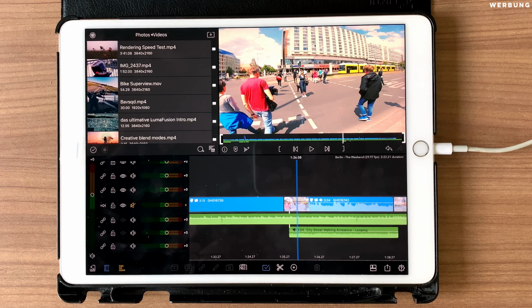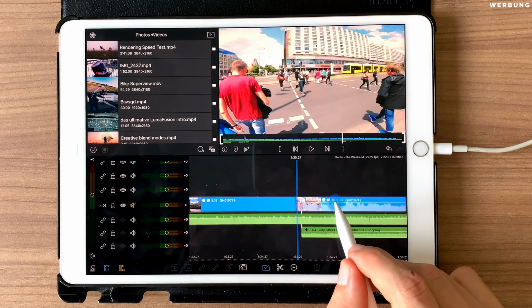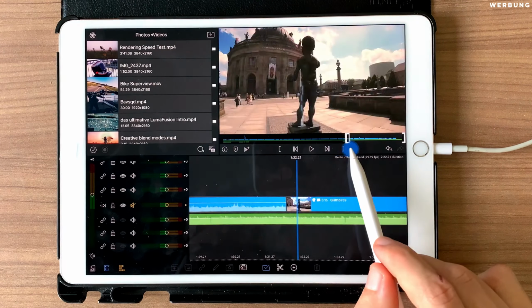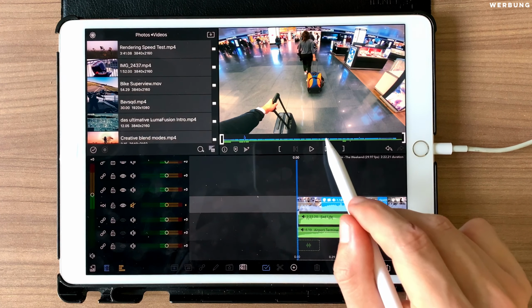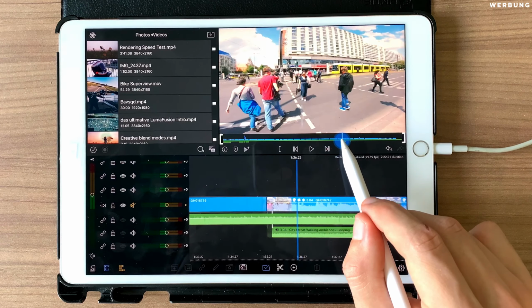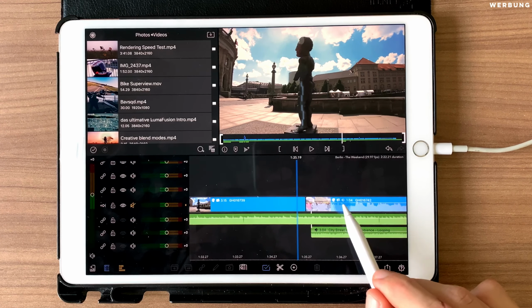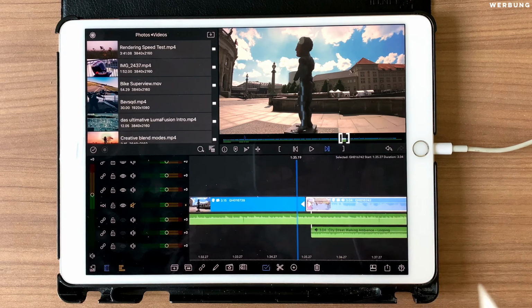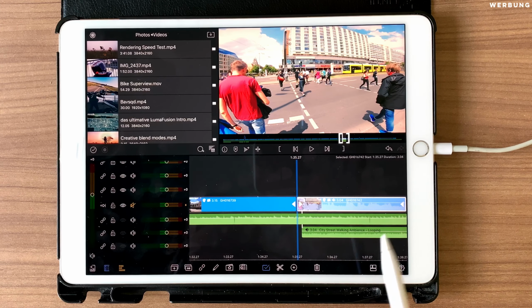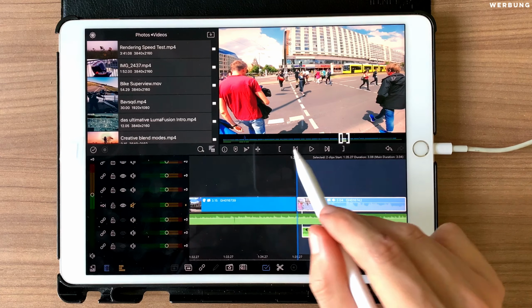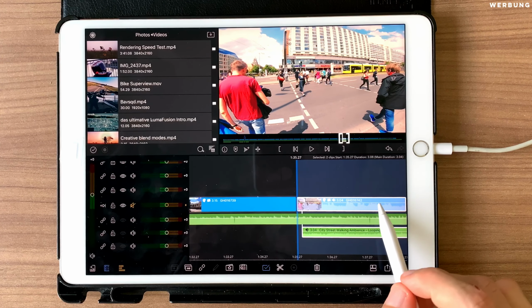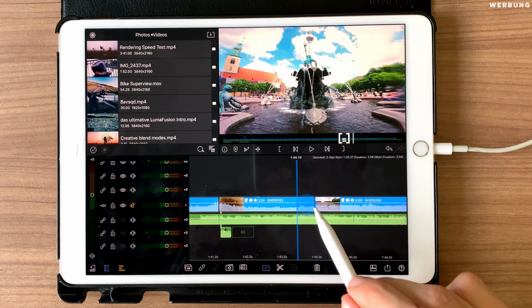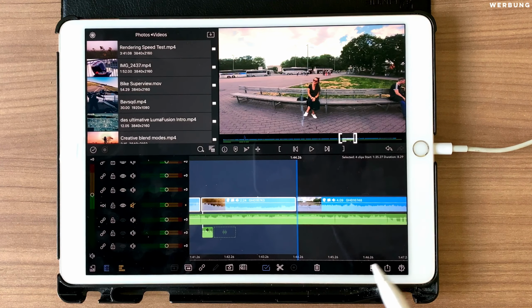So I activate the multi-selection tool, and now I either could do it like this, or I could simply go to this point, skip to the next clip, and say start here within the smaller parentheses next to the skipping buttons, and then go to the last clip I want to choose, go to the end, and it will be selected automatically, like this.